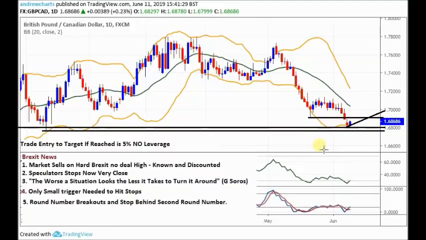We use a very similar strategy in GBP AUD, and we've already been triggered long. We'll go and take a look at that chart in a moment. I'm now hoping this chart, we're going to get the same. Where we're going to go to, could get all the way up back to the highs in my view, but if we get to 176, I'll be happy. Another round number. That would give a 5-to-1 risk to reward.